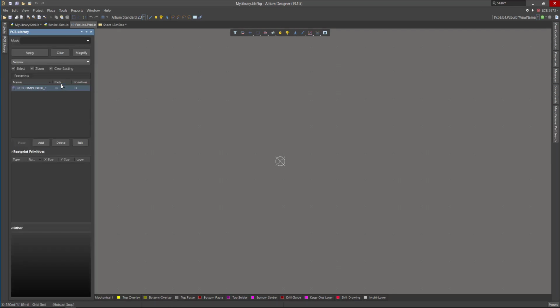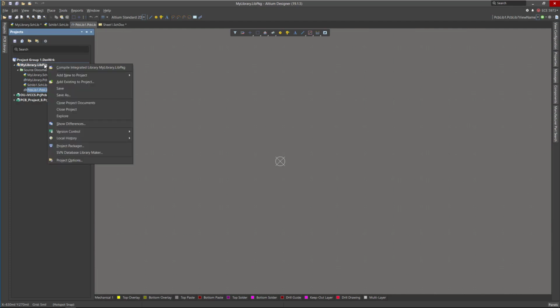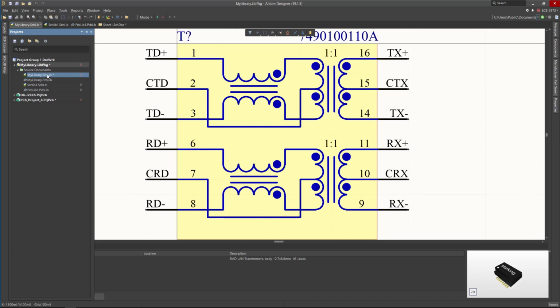Can I do that? Yes, you can. You can add as many schematic libraries or PCB libraries as you want within the same package. When you compile this and convert it into an integrated library, you will get one integrated library with all the schematic components and all their associated footprints within the same library. They are not differentiated in the integrated library. The integrated library will be a container for all these different schematic libraries and footprint libraries.